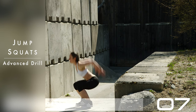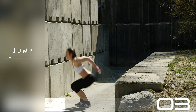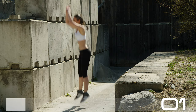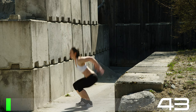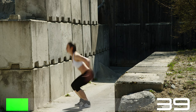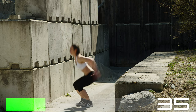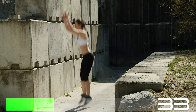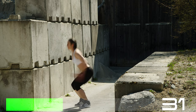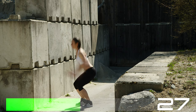Next, squat jumps. We're going low into squat and then bringing those arms up, extending and jumping. Let's go. Squat and jump. Arms go up. And with this arm movement, you're trying to lift yourself up as high as possible. Get right back onto the ground, as little ground time as possible and as much air time as you can.